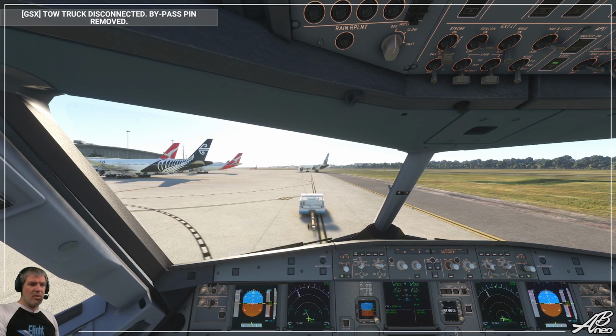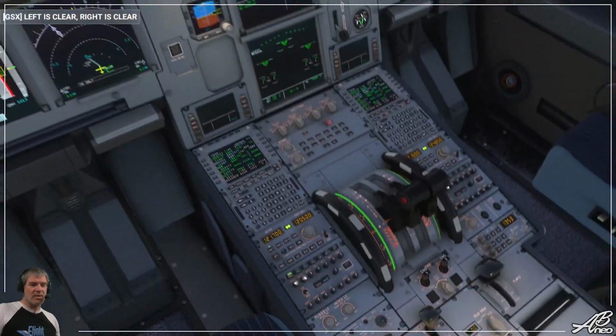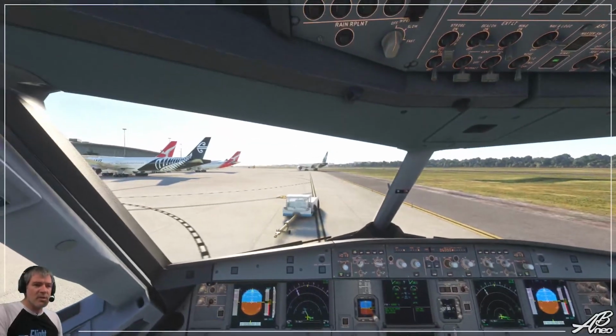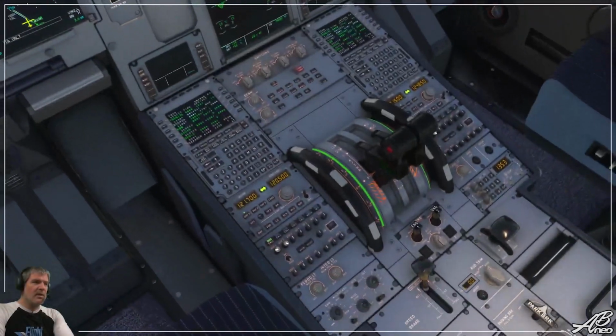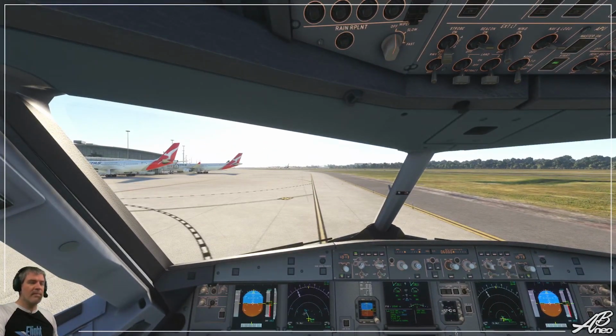Okay, so we'll go auto brake to max. It's not letting me go to auto brake max, that's weird. Activate the spoilers. Oh, there we go. We've got takeoff config. Cool. Auto brakes we're going to ignore.